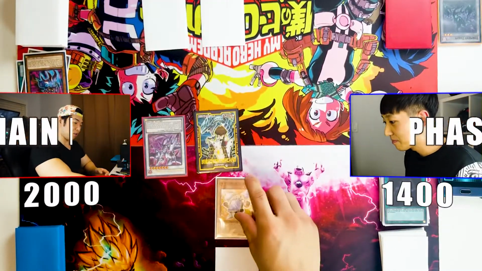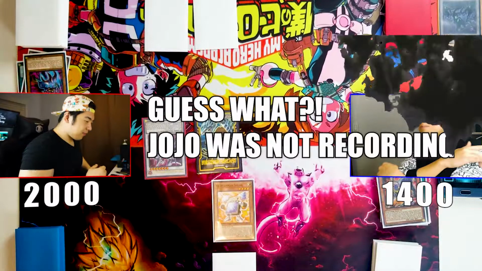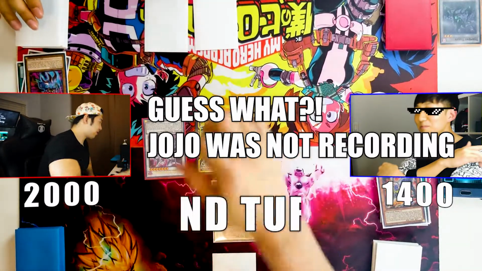Summon Battery Man Solar. Dump Roar. I hate this combo beginning. I know what Solar does now. And he could do so much more if he has a Solar. Not in my turn. No way! Alright, so you entered the turn. Yep, in my turn.